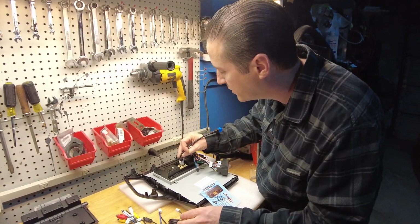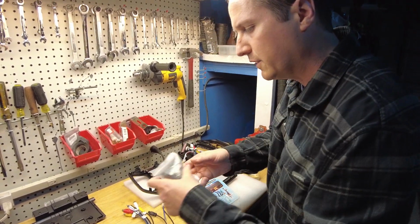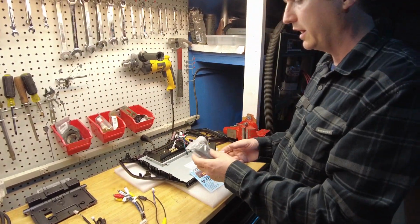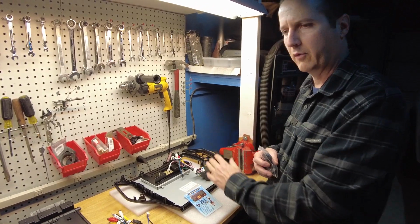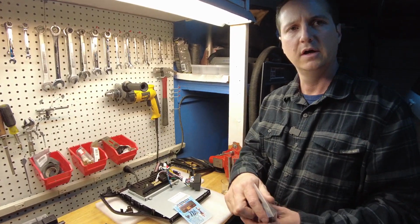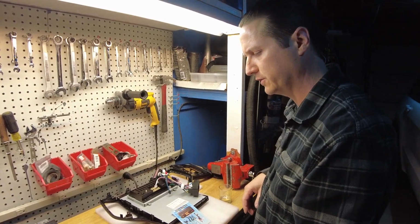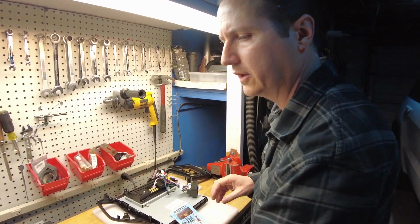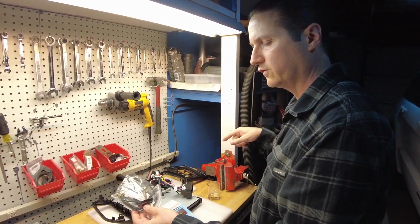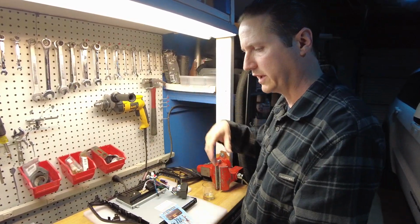What is there, 4 wires? That must be the 4-pin. So in the top center of the 2 USBs, there's a microphone. It's got to be one of these guys. And I'm probably just going to run that wire out by the brake and gas pedal and deal with that later. We'll end up tucking it up underneath the dash and putting it somewhere in the dash where you can talk on the phone. And then the other one is the GPS antenna. I'll probably plug that in, but just string it out by the passenger's feet. And again, later on, tuck that up, get it up onto the dash for a nice signal.